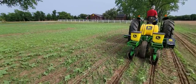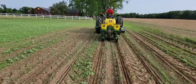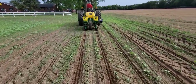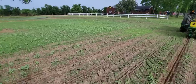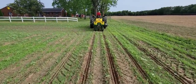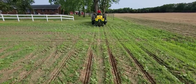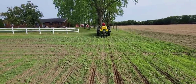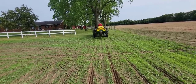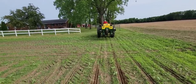So as you can see, we've got a bunch of volunteer sunflowers growing out here already, which is fine. We're just adding some more. The nice thing about that is those will grow, and then that'll be another group that'll bloom before these. So you can never have enough flowers in a flower farm. So anyways, that'll be it for this. I'm going to start a whole other video when I go to plant Zach's soybeans. We'll just make this video of planting sunflowers in the flower farm.